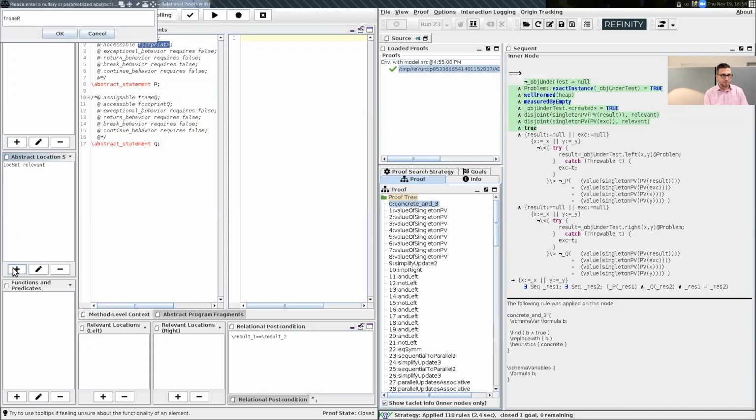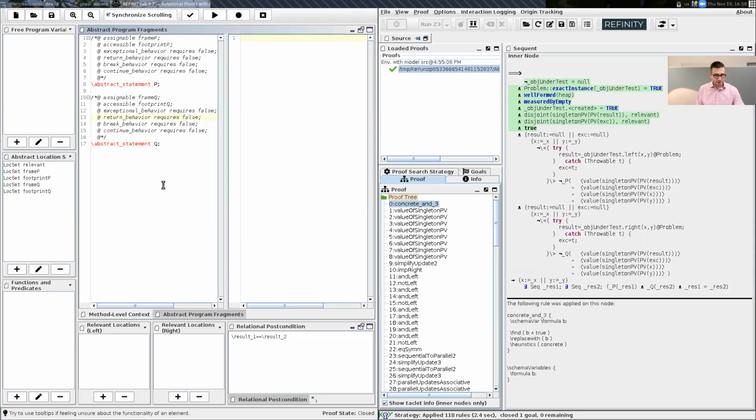So frame P, footprint P. That's a little work to type all these things. And the same for Q and its footprint. Footprint Q. All right.